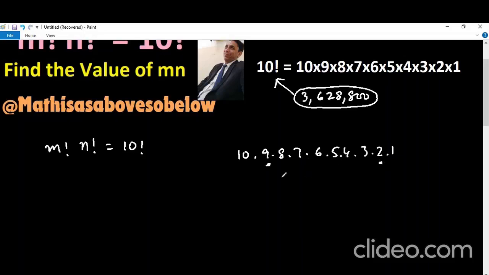For example, I am writing m factorial here and 10 factorial. I better write it the other way around, because this equals 10 factorial, with m factorial possibilities and n factorial possibilities. We know very well 1 is a factor of every factorial, so 1 is always going to be there. Now 2 is a prime number. Definitely 2 is going to be there for both the factorials. Okay. Now 1 and 2 are gone.